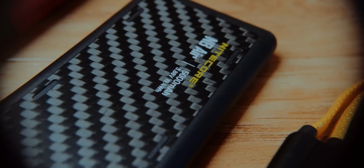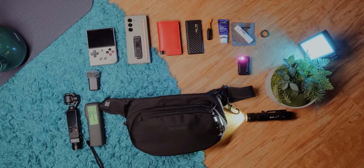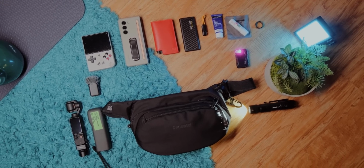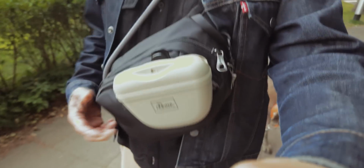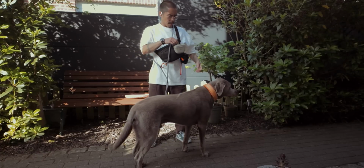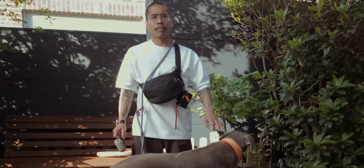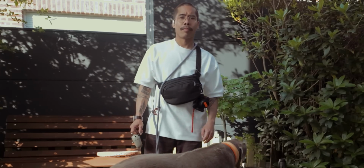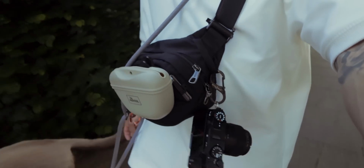All right, let's wrap this up. You have seen all of the everyday carry inside this sling bag, and let's do a final verdict about this Pacsafe sling bag. Yes, I said that I find this bag a little bit ugly, and I still stand by that. I feel like this bag isn't that pretty and especially not as exciting to actually use. It looks boring and to some degree, as I said, something that my dad would probably use, and I would consider this a very typical, let's say, tourist kind of bag. But with that in mind, I would consider this the perfect travel sling bag.